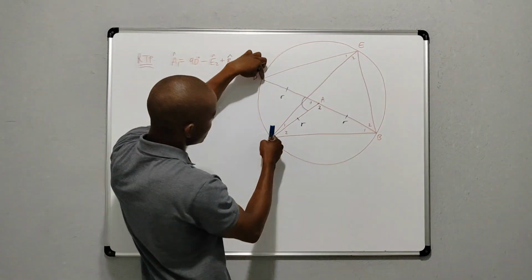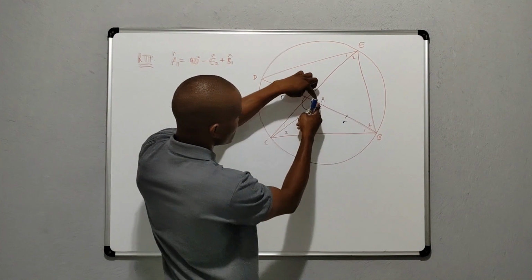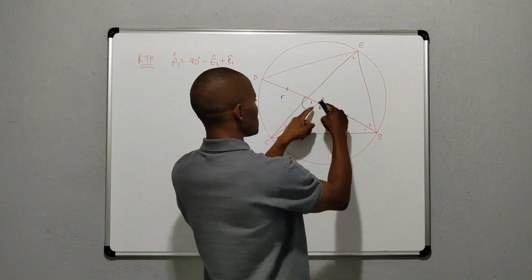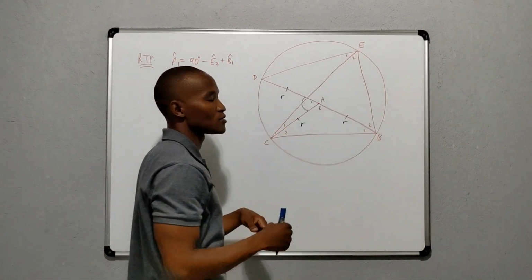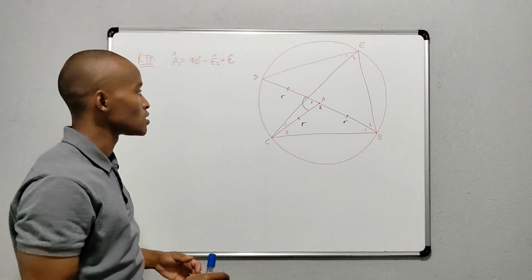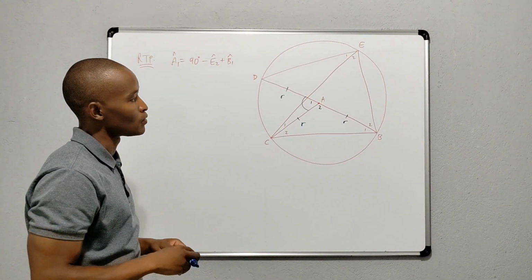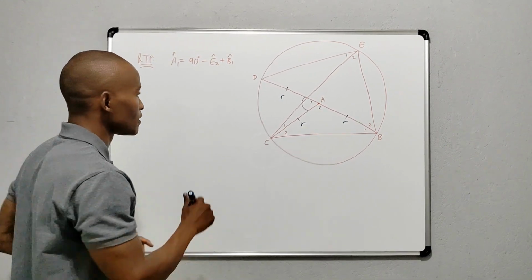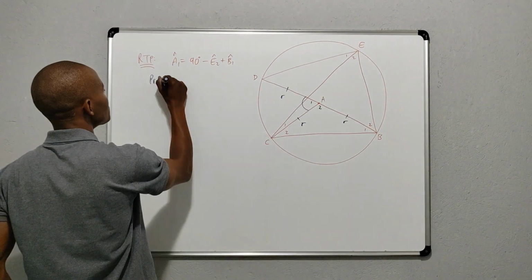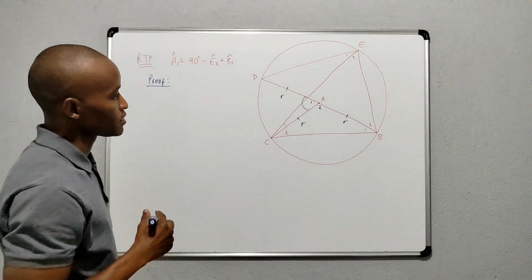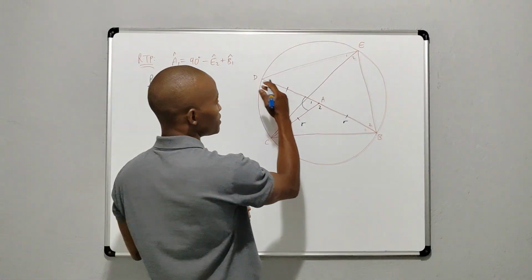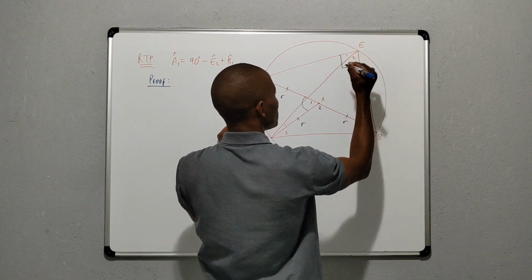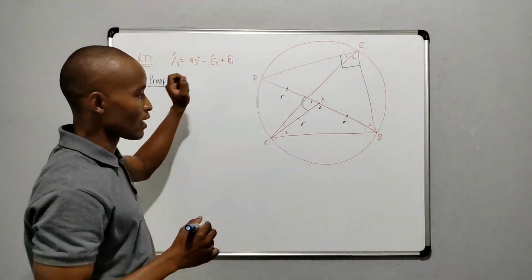Angle at center is 2 times angle at circumference. We don't need to use all of those different ways, but we need to choose the one that will work for the required statement. Okay, so proof. What else can we say though? We are given a diameter DAB, and a diameter will subtend a 90-degree angle at the circumference, and that is where that angle comes from.